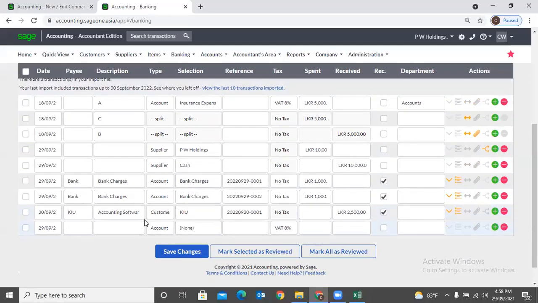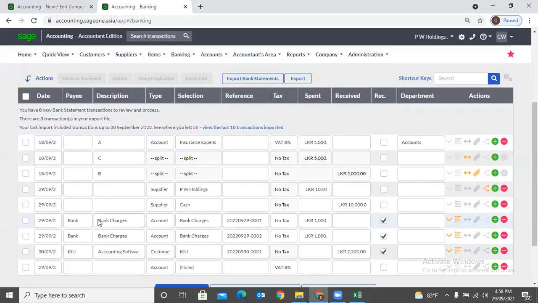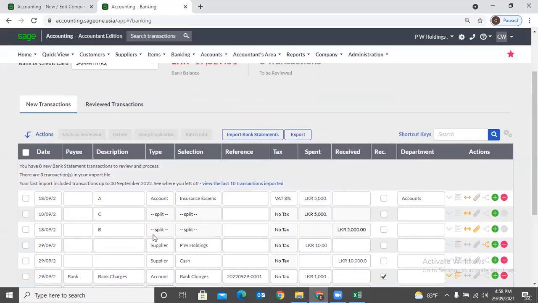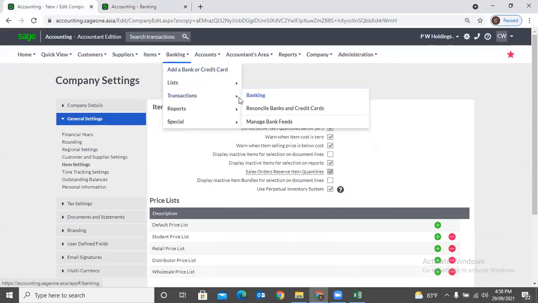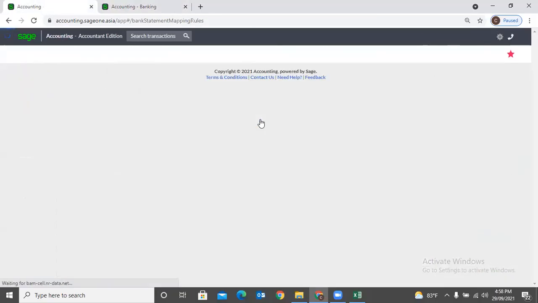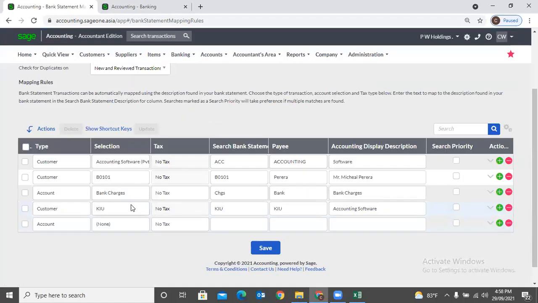You can see that the imported file had only 3 fields: date, description, and amount. But here you can see that pay name is included, type has selected account, that selection has been selected. So these details the system picked from this bank statement mapping rule. Okay, now here in that sample we have selected.